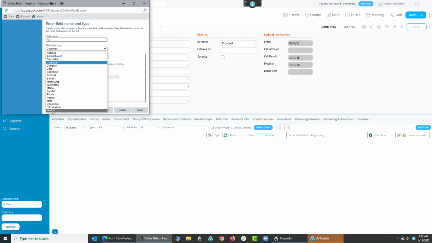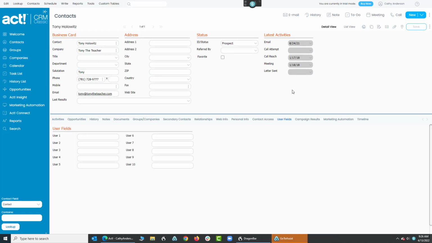There's all kinds of different fields in here, and one of the fields that I'd suggest you create is a YesNo field. And again, the reason I'm doing this is because I can go in and edit these fields if they've been created in advance. So I can go in and create all kinds of different fields and save them behind the scenes so that you can come back and use them. And again, this ability to create a new field is not available in the lower tier of Act CRM Classic.